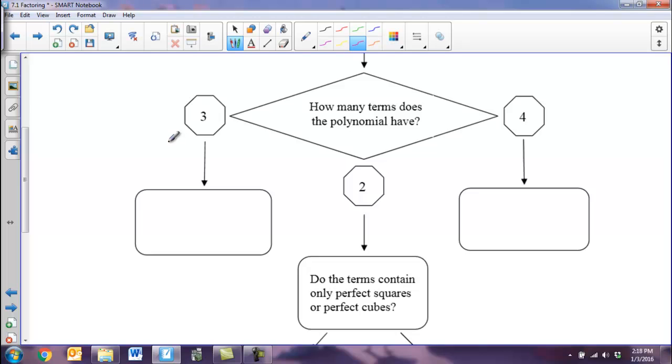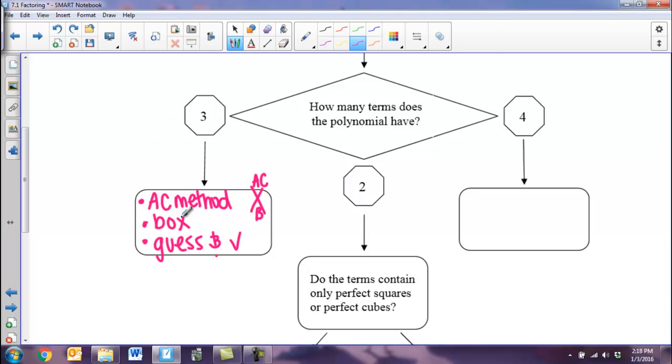So the first method is when you have 3 terms, when you have a trinomial. And there are lots of different things that you may have learned in Algebra 1 or Algebra 2. This is where you get to pick what you're comfortable with. So you may have factored using the AC method, which is kind of when you use that x and you put a times c up in the top and b down in the bottom, and you ask yourself what factors multiply to a times c and add to b. You also might have used the box. And some of us learned guess and check.